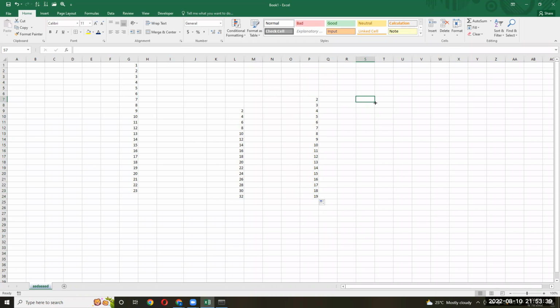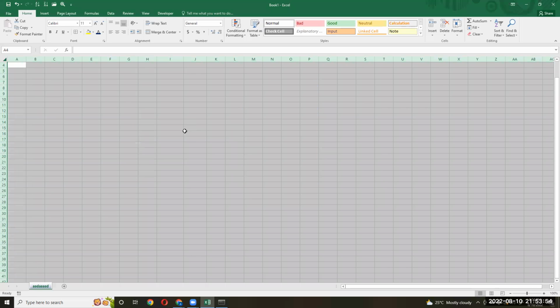By clicking your left click, you need to drag to select.